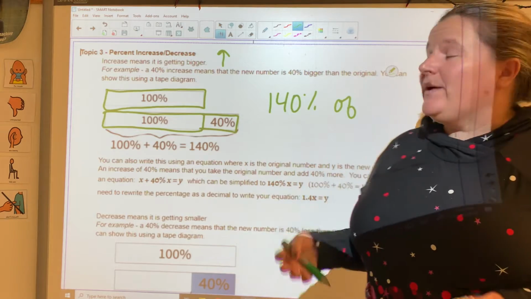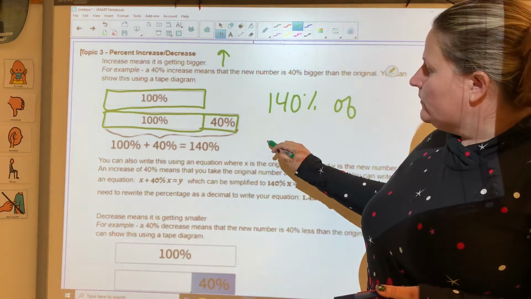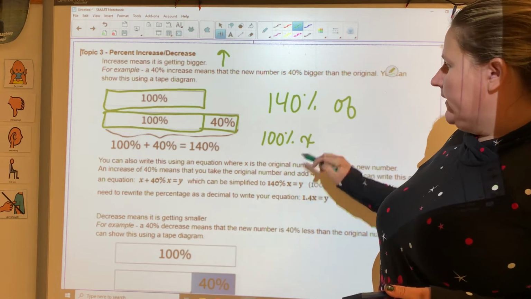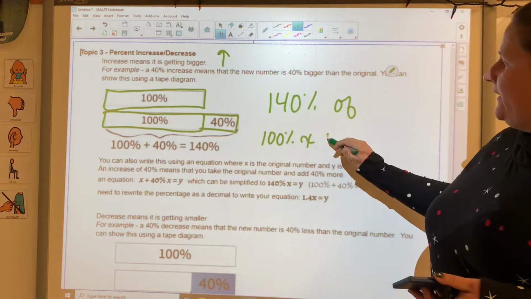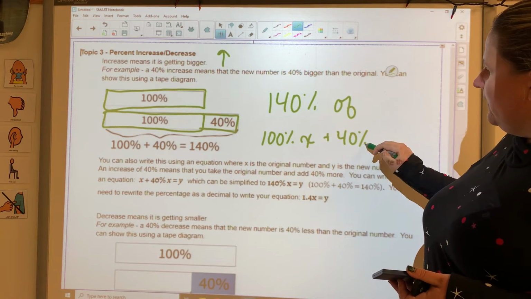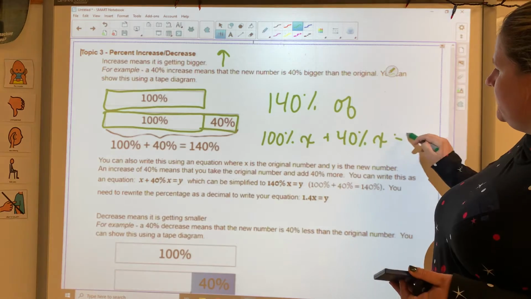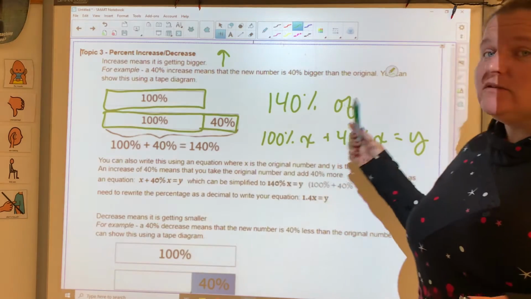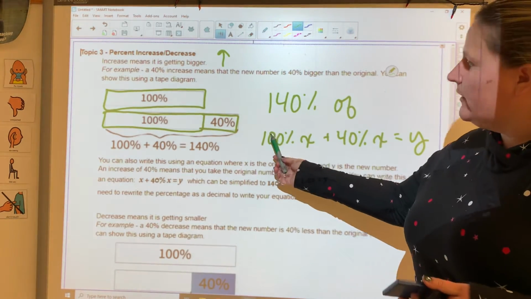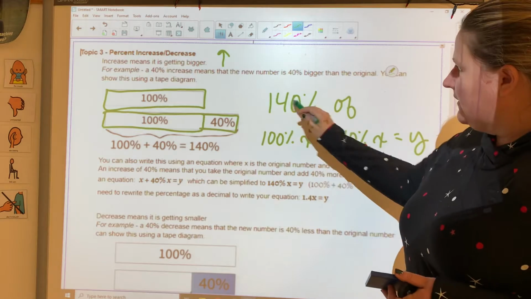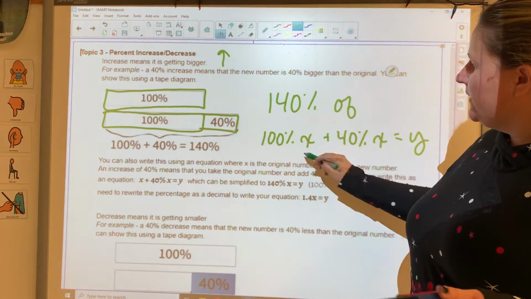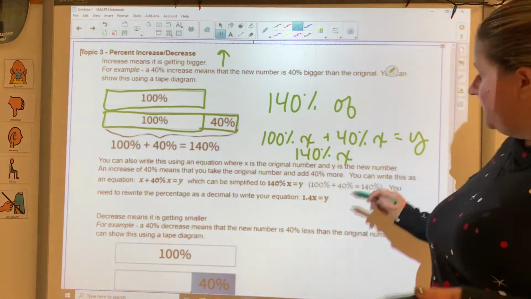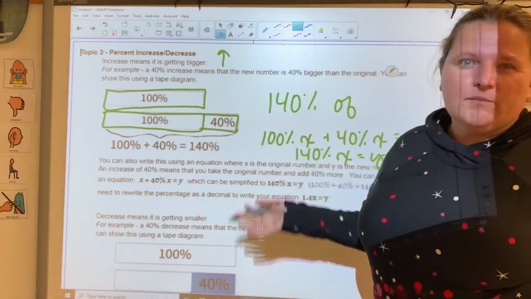So we can write this as an equation, and we can think about it as, okay, I'm starting with something, 100% of something. I'm just gonna use X because that's what we usually use. And I'm adding 40% of that X, because we're still talking about it, to get my new thing Y. We don't know what Y is. I can combine, just like we did with the decimals and the fractions, these, and 100% plus 40%, again, gives me 140. So I have 140% of this thing, we don't know what it is, X. That's gonna be equal to Y, because we don't have a problem.